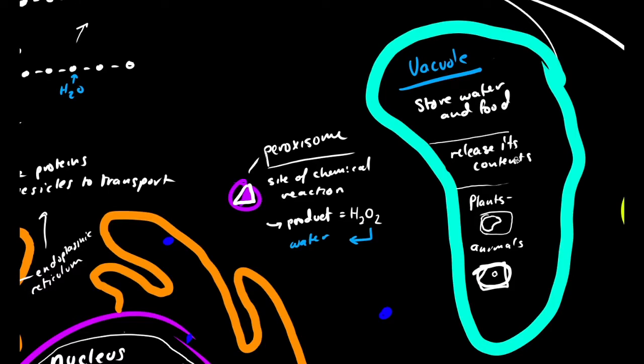And this happens for one main reason. It's because plants can't move around to actually get the water and food they need. Animals can move around and get water from a lake, but plants have to make the most out of what they have. So if it starts raining, for example, plants must store as much water as they can from the rain, because later on they won't have access to it.